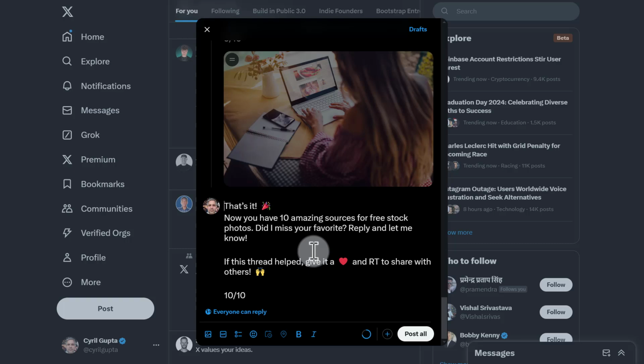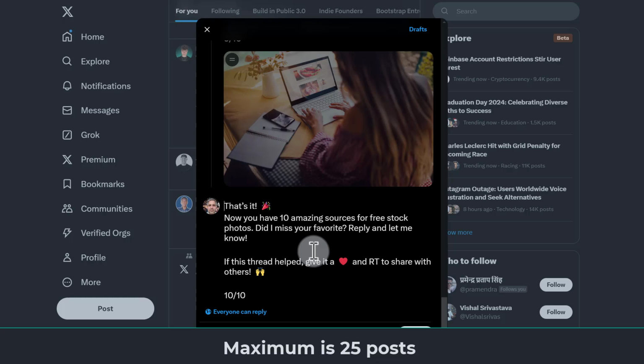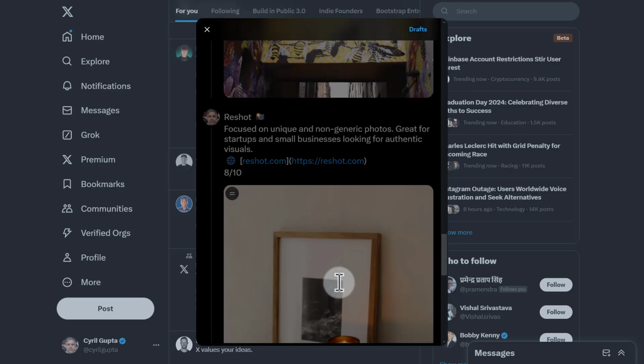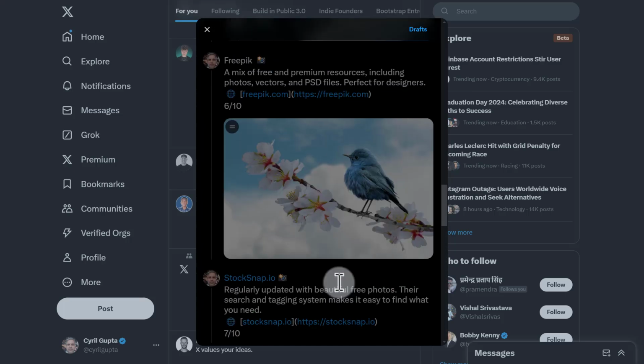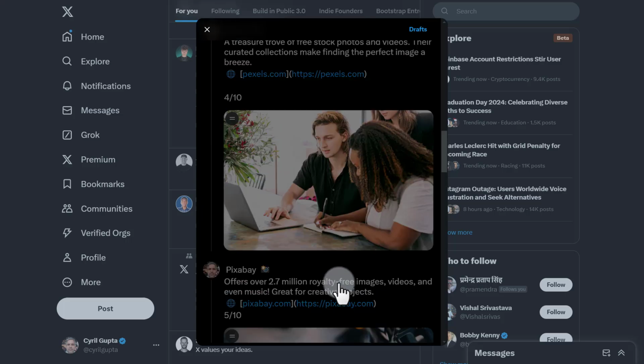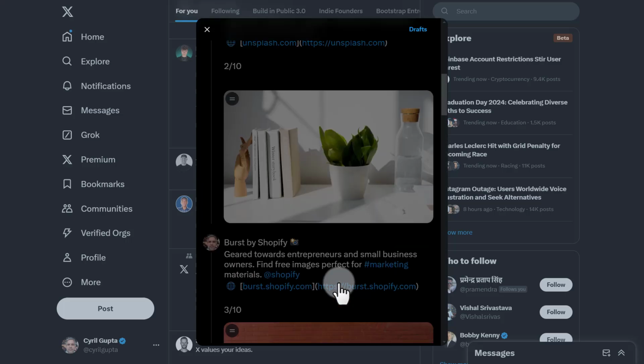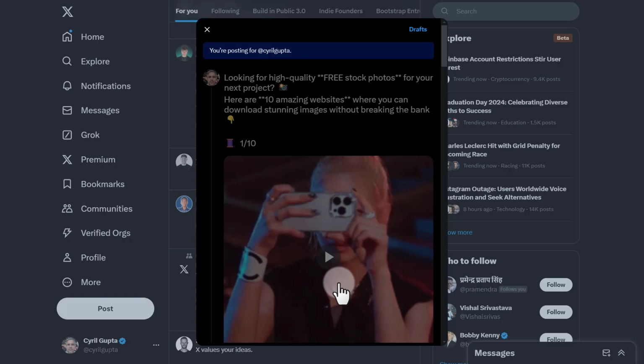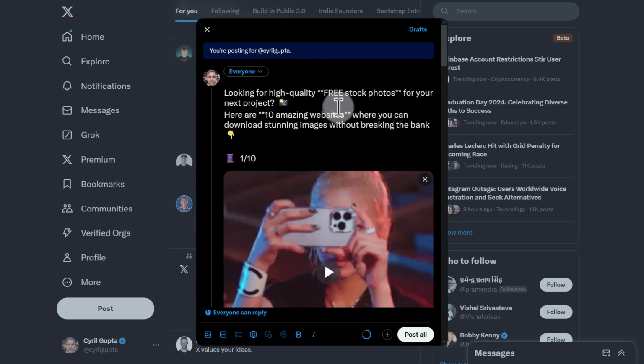And I believe that the max is 25 posts in total. So just something to keep in mind. And now what we can do is scroll all the way to the top and just have a look and make sure that we're happy with the entire thread. You can have a read through and just make sure that there aren't any spelling mistakes. You can add extra hashtags, tag more accounts, or mention their account, add more emojis, GIFs, and so on before we go ahead and push it live.